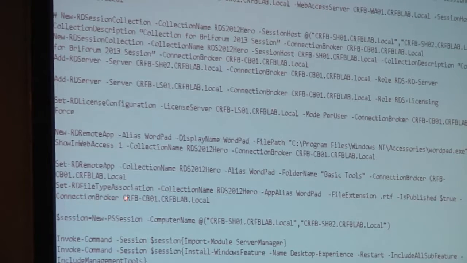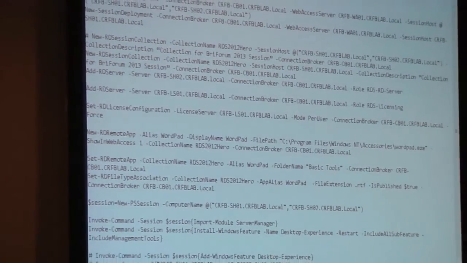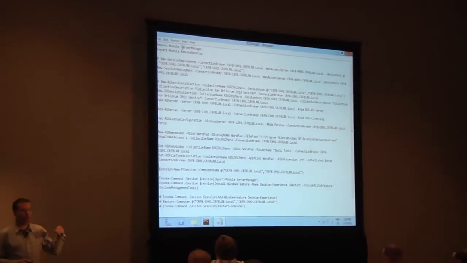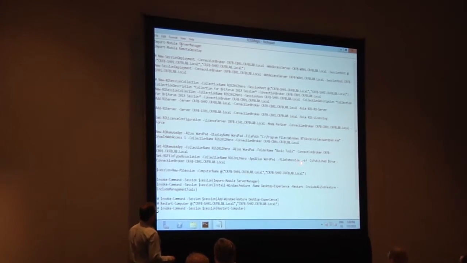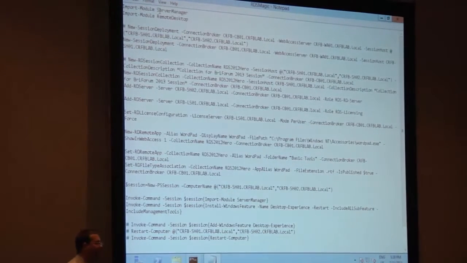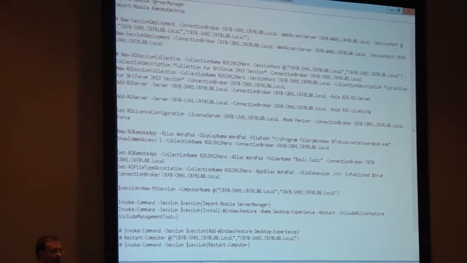And here I'm also setting, you can do it by PowerShell, it's just as an example, you can actually associate a certain file type extension with the remote app. So when people connect using the feed, for example, it knows the extension RTF on the local PC is supposed to be handled by my RDS deployment.